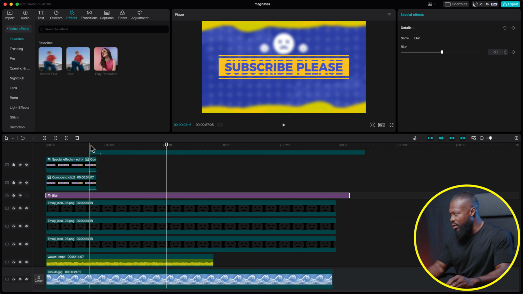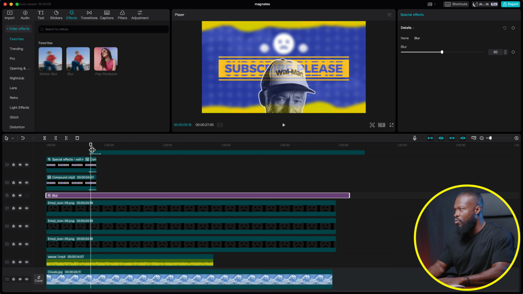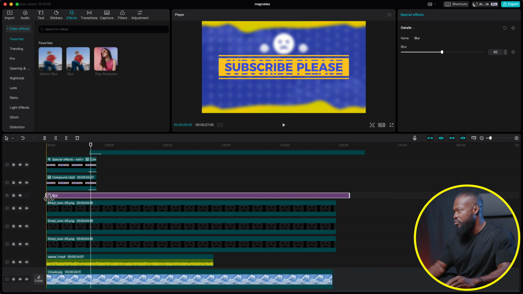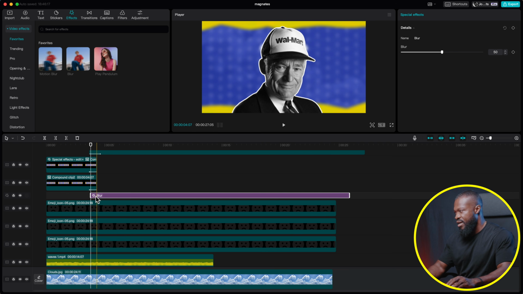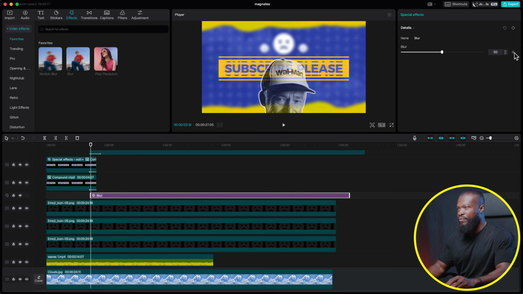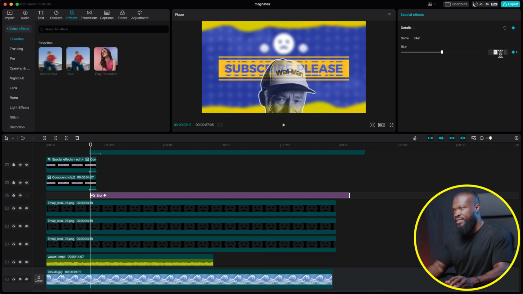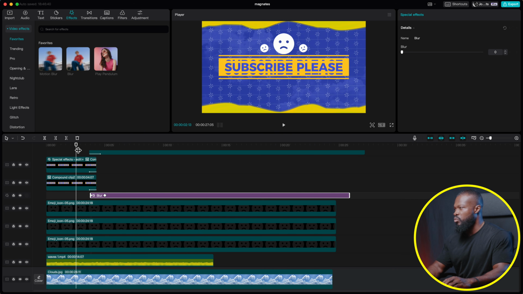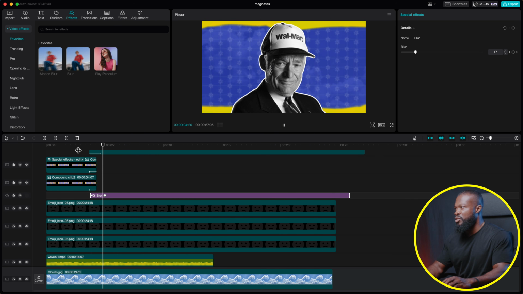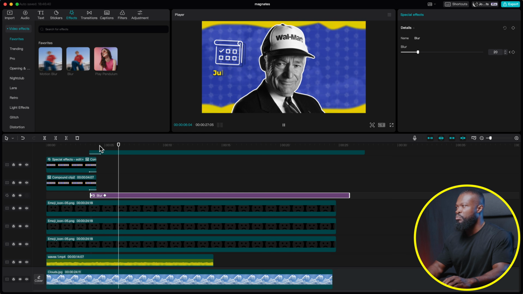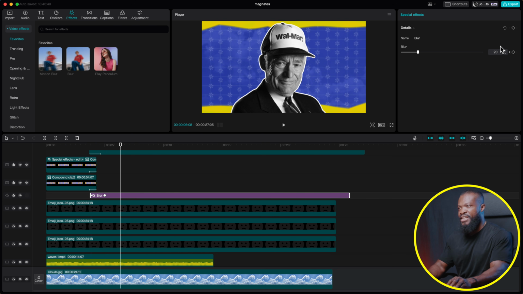And we want the blur effect to start somewhere when he's almost on the screen. So I'm just gonna drag it to that side. And with the blur selected, make a keyframe on this side. Then let's go to when he comes on the screen fully to somewhere here, and let's make another keyframe there. On that side, let me turn it to 20. Then let's use this arrow to go to the first one. Let's change that to 0. So when you look at it, when he comes in, the background is going to blur a little bit. If you want it to be really blurry, you can increase the second keyframe on that.